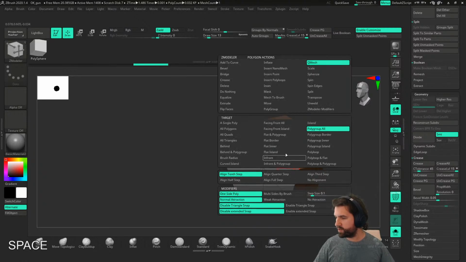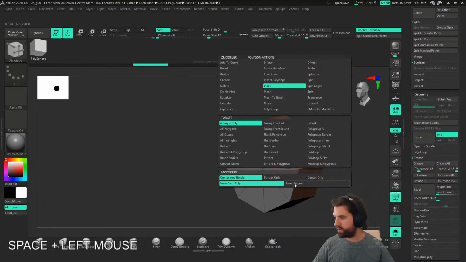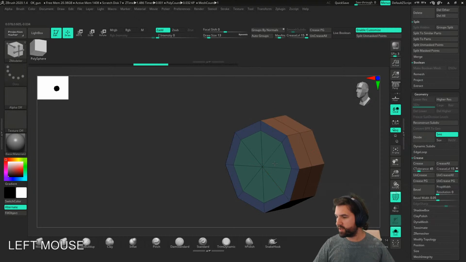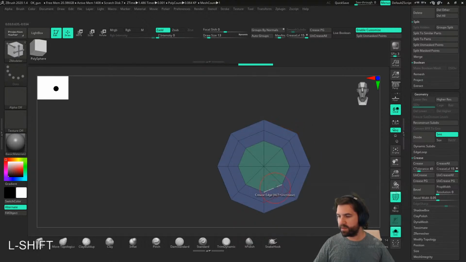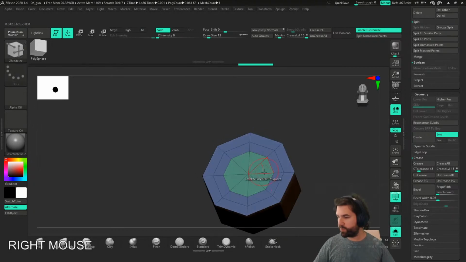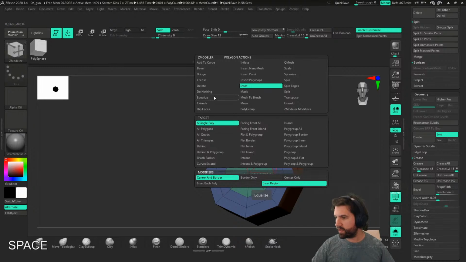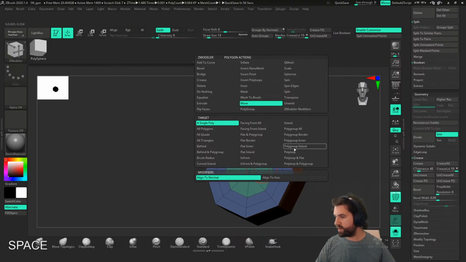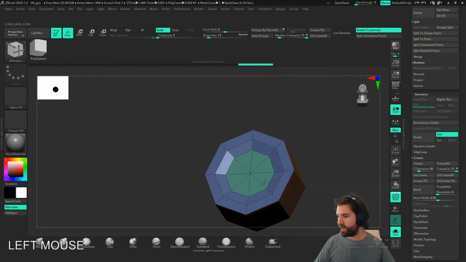But that's not what I'm trying to do. I'm trying to inset a whole region, and that's going to bring this in. And I can do that again. So same thing, Alt, give me a little shape. And now I can take all this, and I can sort of move it by itself. So let's say there's a move in here, and I could say move polygroup island, and it'll move just this little island of polygroups.